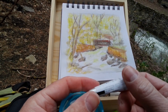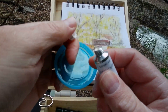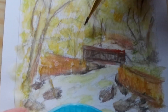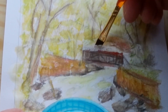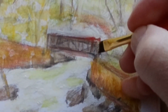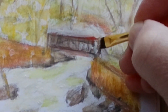But first I want to show you a new trick of mine. I started carrying a tube of white gouache paint in my box to allow me to brush some white over areas I want to fix or highlight. This was actually the first time I tried it, and it seemed to work pretty well. So don't be afraid to try it on one of your sketches — a little bit seemed to go a long way. I don't have a lot of advice other than it was a fun thing to explore, so explore art.